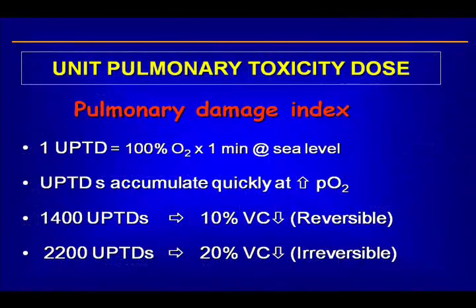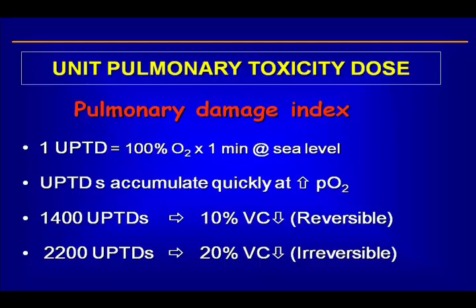day's worth of breathing 100% oxygen at 1 atmosphere. So 100% oxygen at 1 atmosphere is calculated as 1 unit of pulmonary toxicity per minute. And after a full day, that amounts to 1,440 units because of the same number of minutes. Now, when you breathe oxygen at greater pressures, you will accumulate these units more quickly using the Kp factor that we showed you a moment ago. And therefore you can compare the relative toxicity at pressures different from 1 atmosphere.